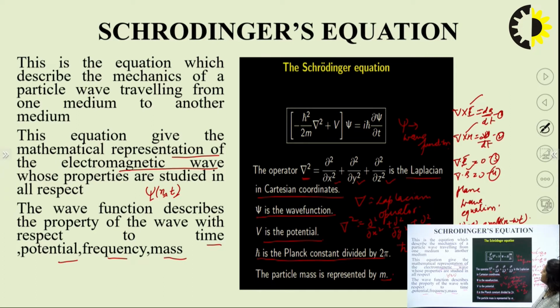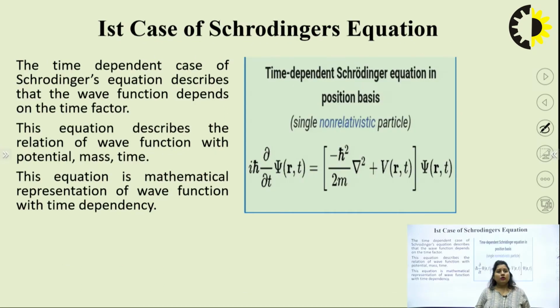expression Schrodinger has given that it has both the position and the time dependency. Schrodinger has given the mechanics of the particle, the motion of the particle as a wave. We have the wave nature for light also, for the different forms of light, but for the Schrodinger wave equation we have the same thing: the particle has a wave nature, and the wave has particle nature. So the wave behaves as a particle, the wave behaves as a ray, and in the same way the particle behaves as a wave.